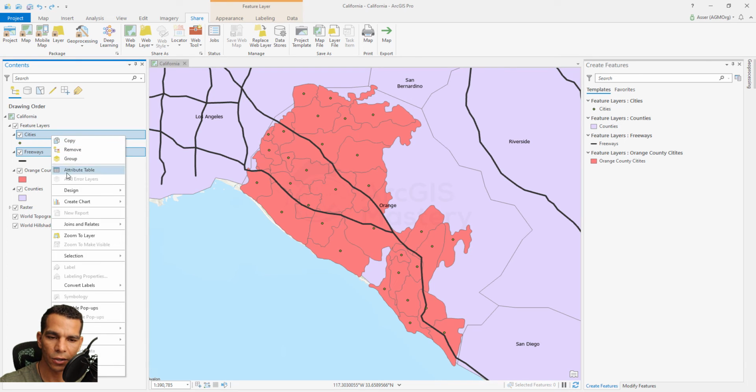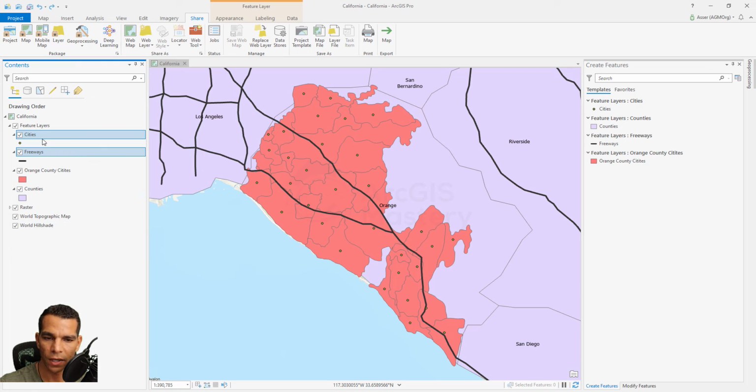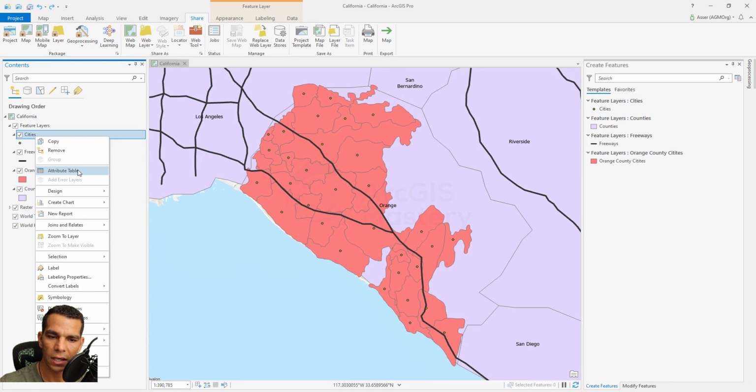And also when you right click, you will see some options enabled where you can apply to both layers at the same time. So we can open the attribute table for these two layers at the same time. But here, if you select one, right click, here you open the attribute table. Here you can add error layers, and add error layers is used for topology. And when we create the topology dataset, we will see how this works. Design allows you to create domains. Also, we have a video for each item here, but domains, you can manage from here. You can manage your fields for this layer from here, subtypes, attribute rules, contingent values, and we will see what this does later, but you can access and manage it from here.